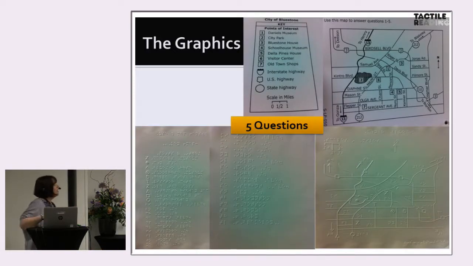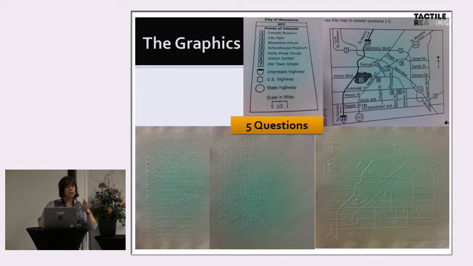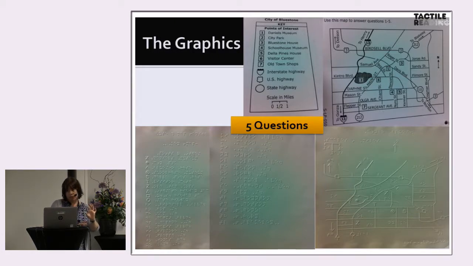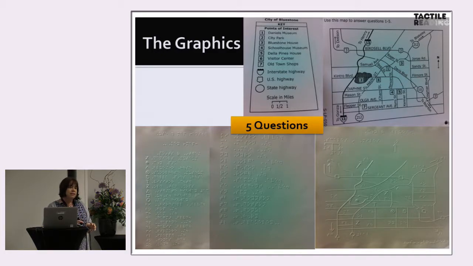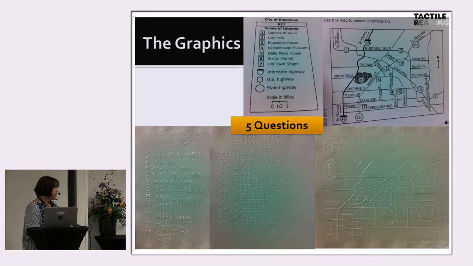The first graphic was a bar graph with a typical key, two types of bars with different textures, and guidelines. The Venn diagram had three overlapping circles with different textures. The rotation item had a pivot point with a shape rotated 90 degrees, and the student had to choose the new position. The area problem was your classic geometry item with a square containing four circles, requiring the student to find the area of the space between the circles. The map had ten items on the key on one page, but for the tactile version the map required a two-page key — making it a bit more complex.